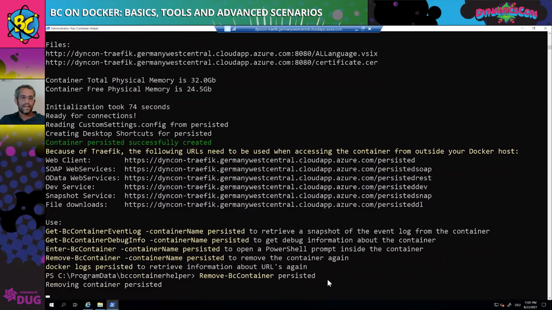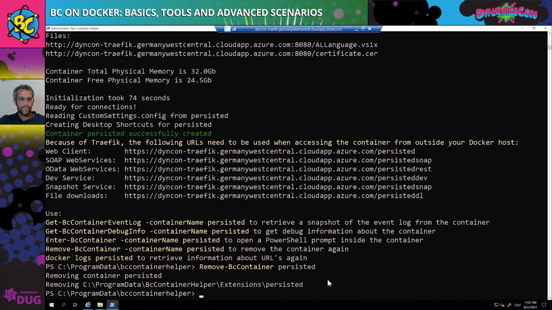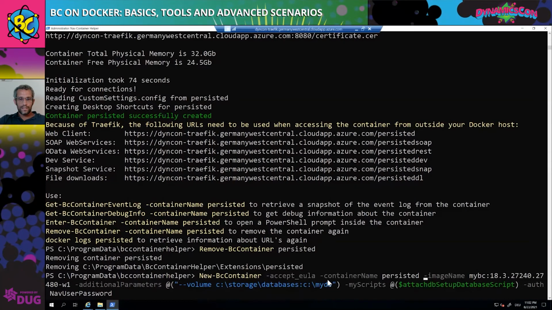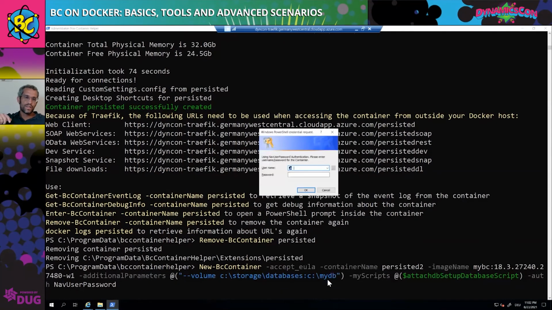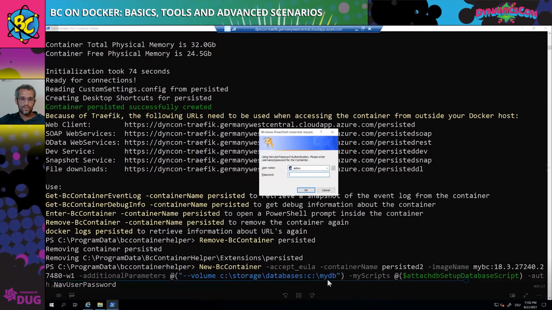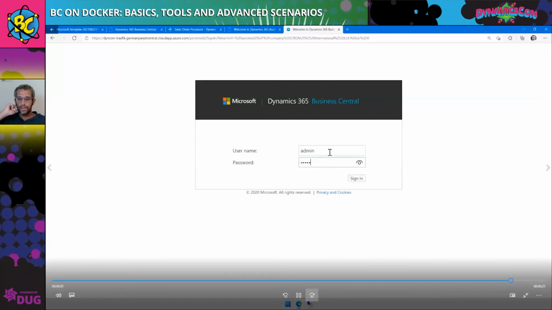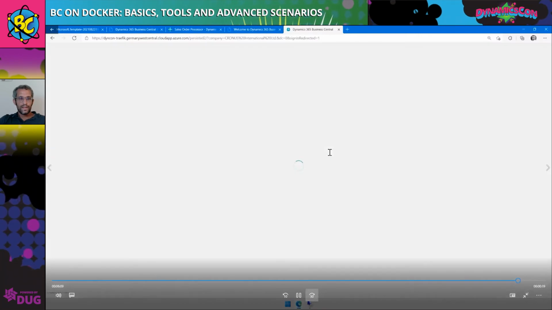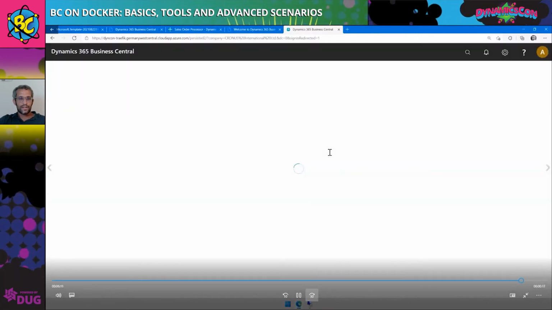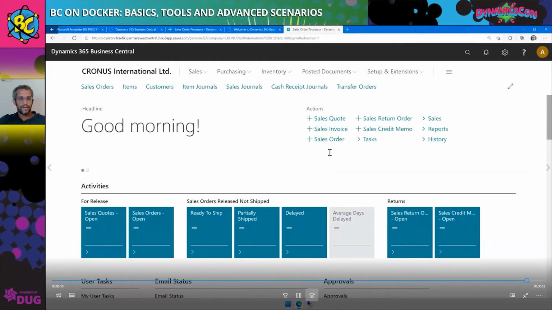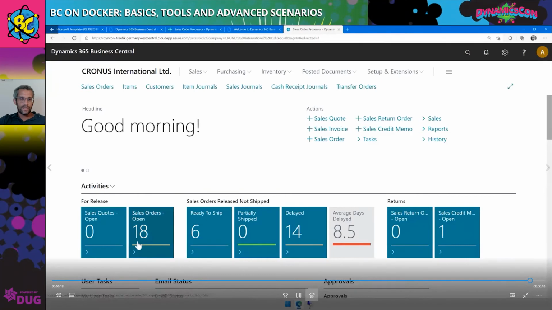So we should see that we have 18 still. So we're doing the same thing as before, but creating a new container. And by virtue of that script and that volume, it's now using the database files that are stored on the host, entering the username and the password. I'll fast forward again. Now, if we just log in, we should hopefully see that we have 18 over here. And here it appears. Exactly. So you can see that we have reused the files on the host.